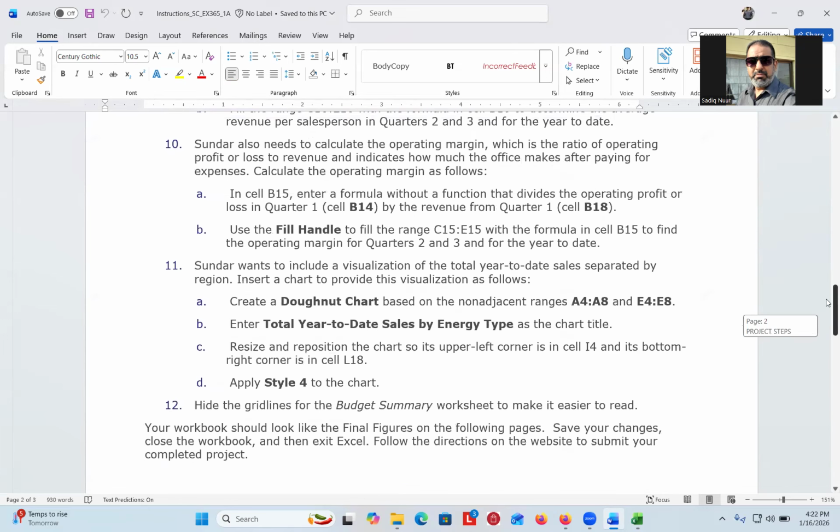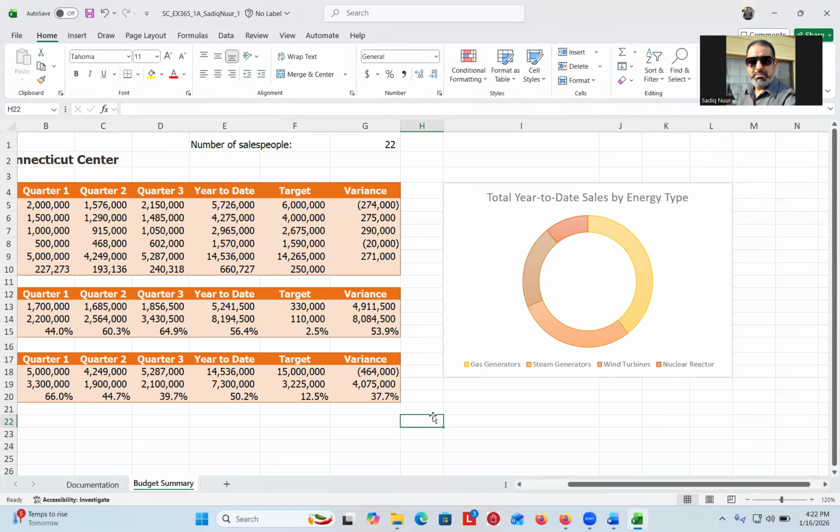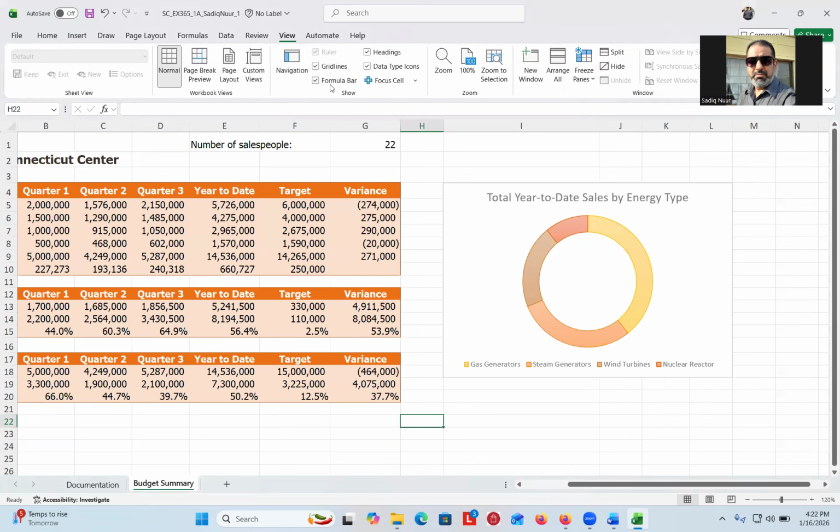All right. So I will go back. So you see I have the gridlines there. So what you need is click on a cell, so deselect the chart, okay? Then go to the View tab, and then go to the Show group on the ribbon, and then remove the check from Gridlines. As you see, it becomes white. All right. Now hit the floppy to save it.